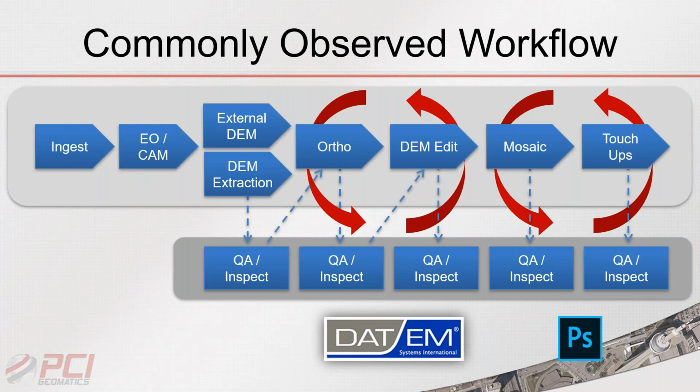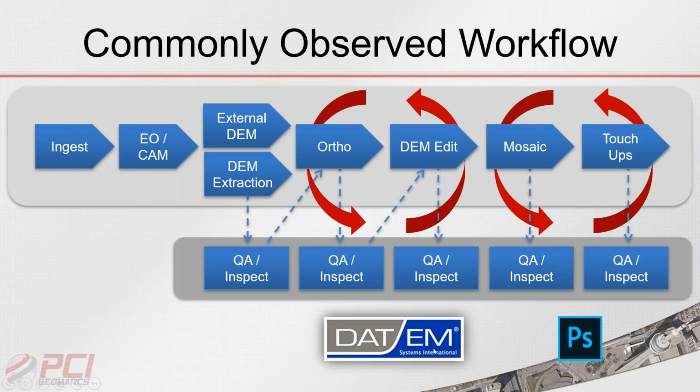Once they're happy with the ortho images, they then move to the next step, which is mosaicing. And they might inspect the initial cut lines and the color balancing, and then they'll do some edits to where the cut lines are located, or change the radiometry a little bit on some of the images to try to achieve that perfectly blended data set. And that's typically done through a process of QA and a cycle and so on. And external tools might be used here.